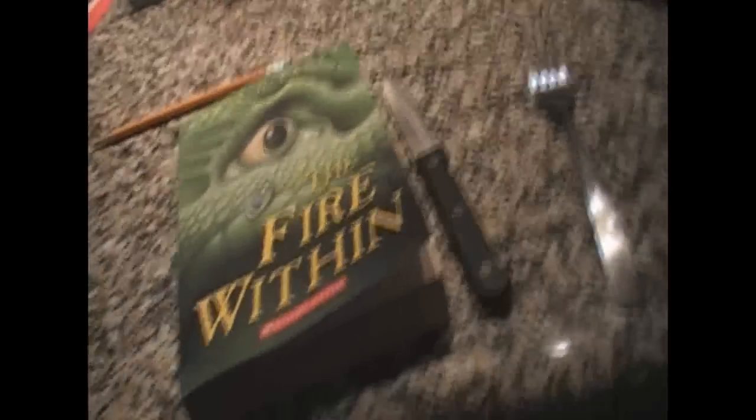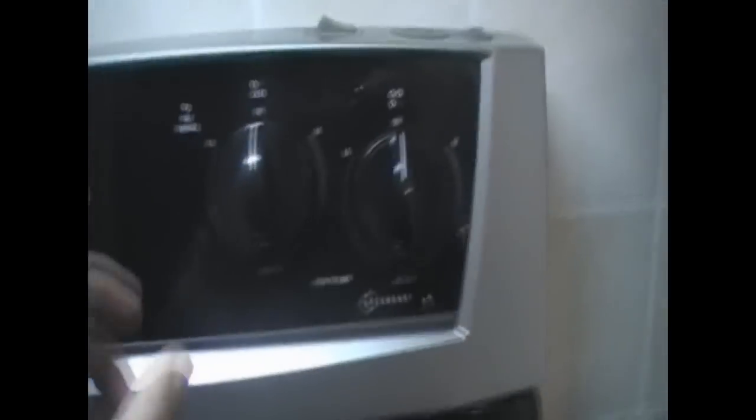You know what? Shut up. Okay, today we're making horse testicles. This is all you need to make this dish — all you need is a knife, a fork, and a good book. What you need to do is put all these utensils on the thing and cook them at maximum prosperity. 20 minutes later, after they're fried, make sure your knife and fork is good and you have made your first breakfast. A good book.